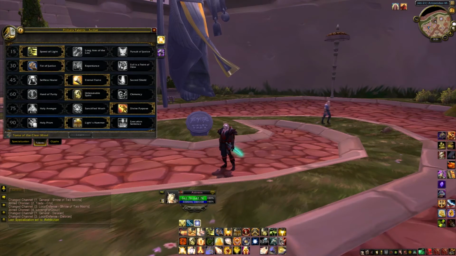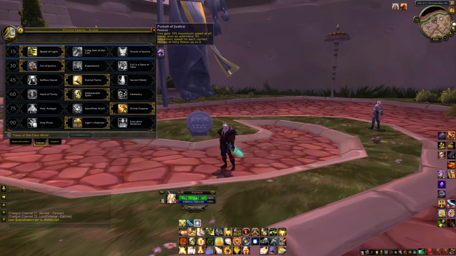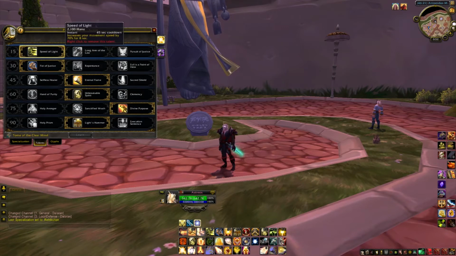Over to talents, there's obviously a lot of flexibility for talents when it comes to being a paladin. There are going to be talents that work better for some fights in Siege of Orgrimmar than some other talents do. But let's just start off, obviously, from the top. We have our movement speed talents. Speed of Light, it's like a sprint, 45-second cooldown.